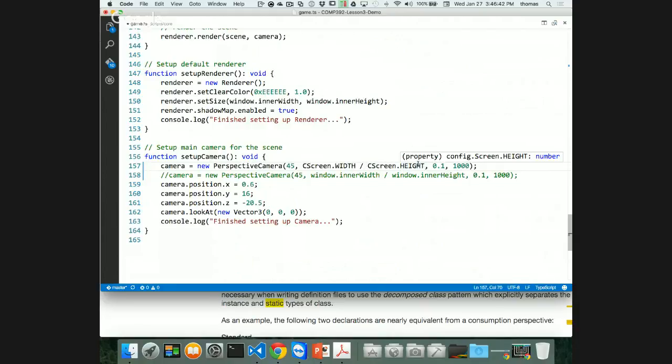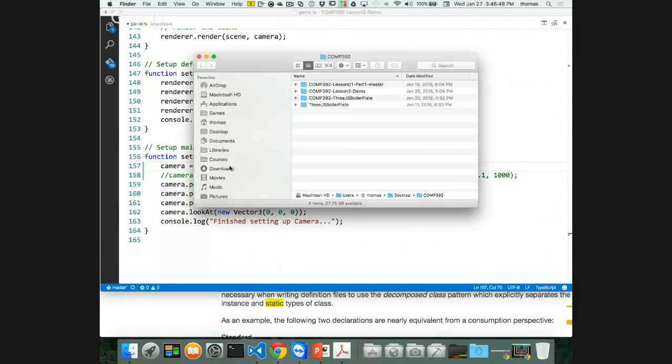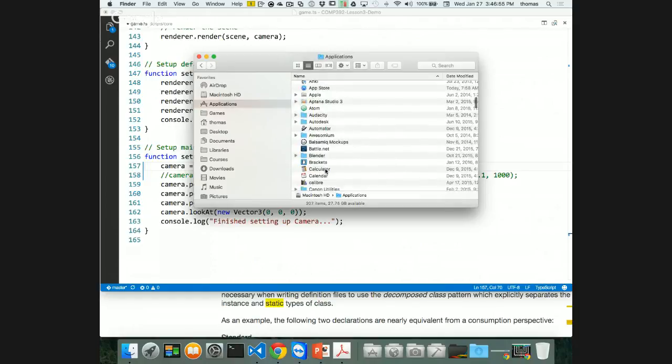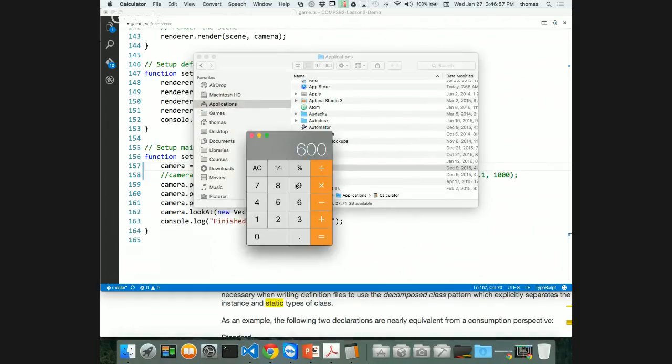That's my ratio. But what's my ratio? What's 640 by 480? Just saying. 640 divided by 480, what's the solution for that? Let's check it. For people who haven't seen it, I'll take out my calculator here and do the calculation. If I take 640 and divide it by 480, I'm going to get 1.33333. That's the ratio that I'm using. Why would I make that calculation if it's always going to be the same?